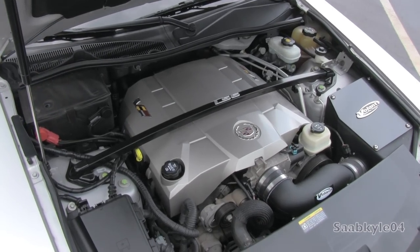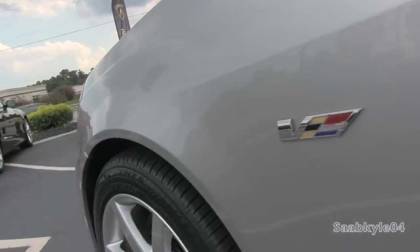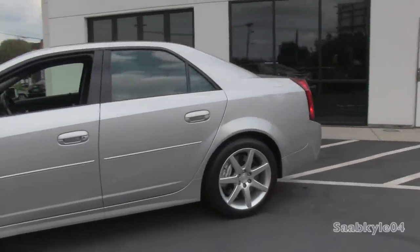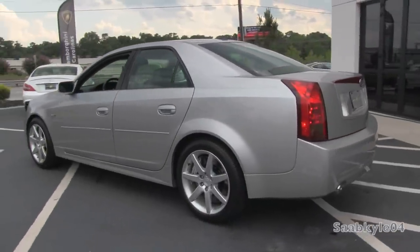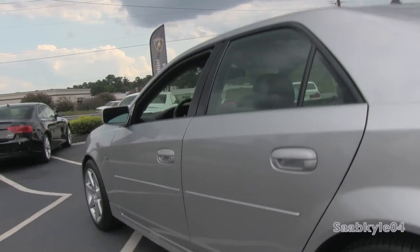A steel strut tower brace spans the engine compartment, firming up the front and providing a more linear response with the retuned steering. Underneath, changes range from 27% stiffer spring rates, firmer dampers and bushings, Nivomat self-leveling rear shocks, and larger diameter anti-roll bars, increasing by 3.6 mm in front and 3 mm in the rear. The hydroformed front and rear cradles are larger and reinforced even further.